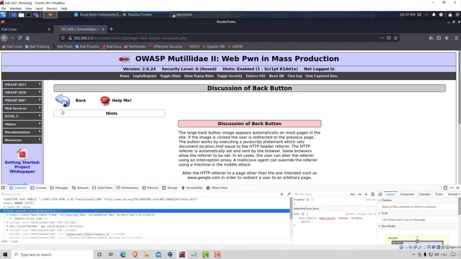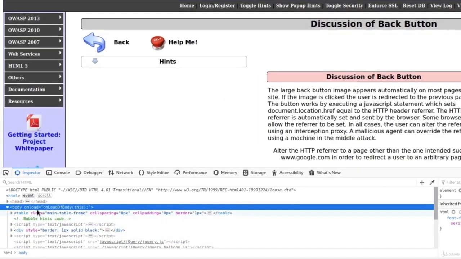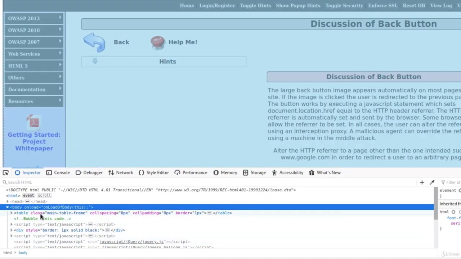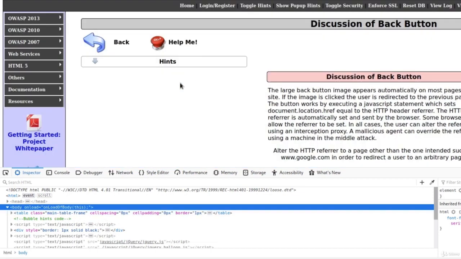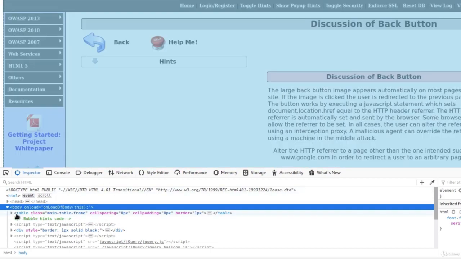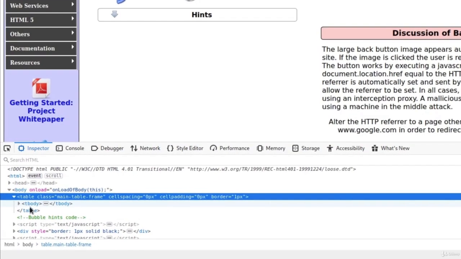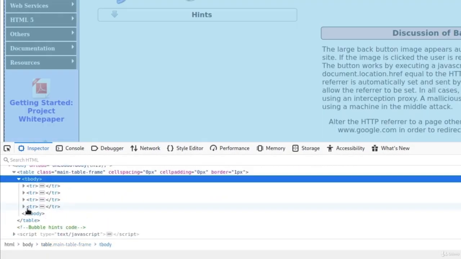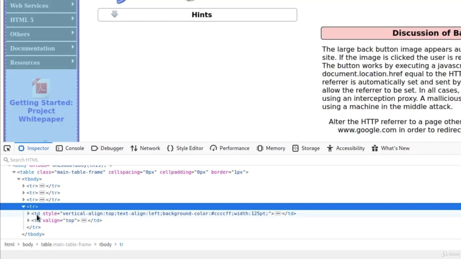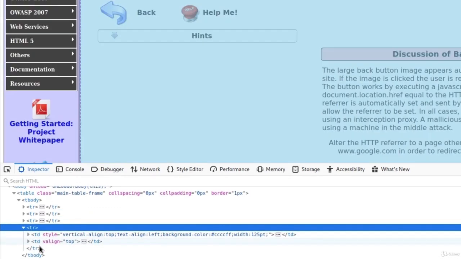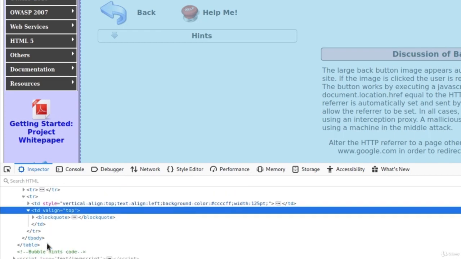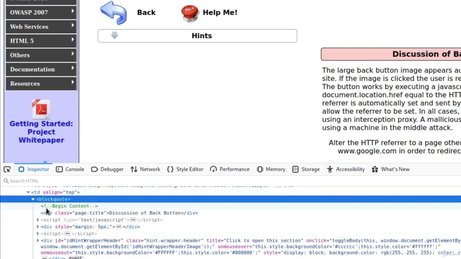Let's go on it and let's try to find the code of this back button. So usually just by going over these lines of code, you will be able to select different parts of pages. So let's just select this one since it's the entire page. Let's go to this one as it also takes our back button inside. And let's go to this one next and this one.